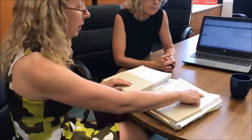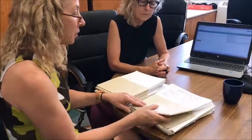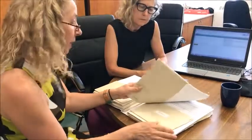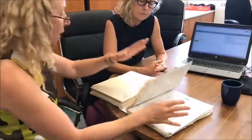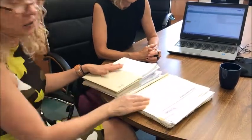Now, also, what you're going to find in the OSR are some school team reports as well. So this student has been through an IPRC in the Catholic board, but also in here there are case conference notes too. So this is really critical to be looking at as well, just to understand the level of support the student has had, and what has been put into place previously. The student also has had a referral package, so that's in for a TDSB. Now, typically, this information is housed in this part of the OSR, but another section, because there's so much stuff here, they just weren't able to, because you can see how thick that is already.